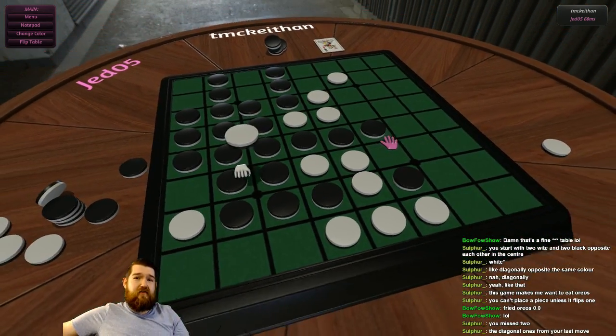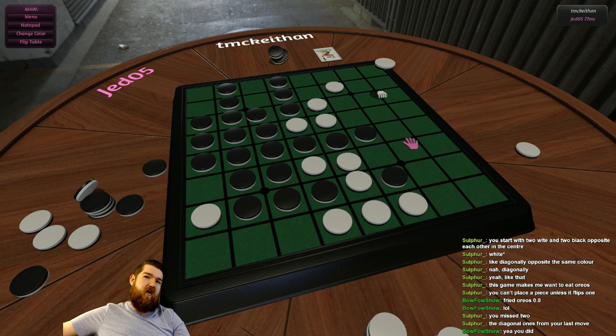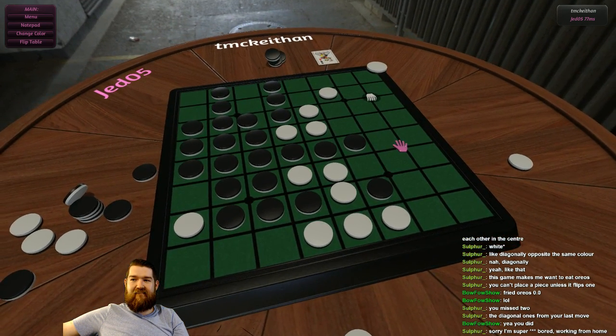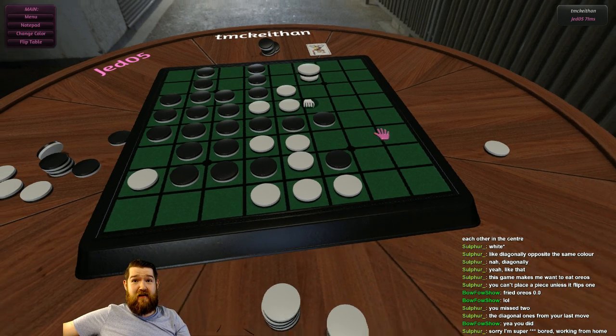I wonder if you can change the hand icons to look like something awesome. Like, I don't know, a dick. You know, I'm sure with Steam Workshop being implemented shortly, that's going to happen, whether we like it or not. Sulfur, I will get it if you're super bored and working from home. I do that all the time.